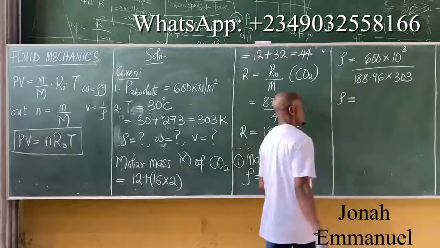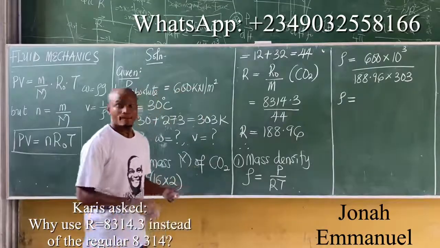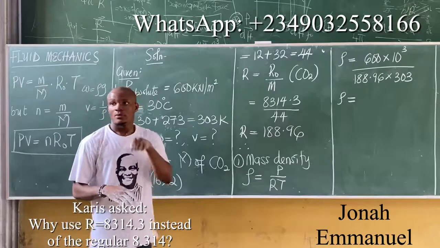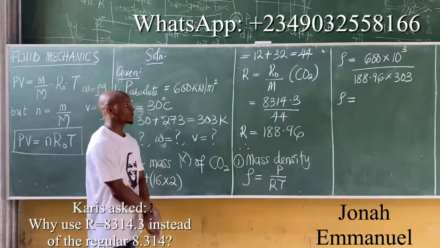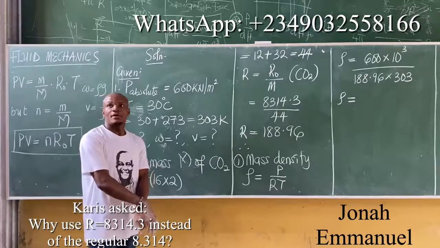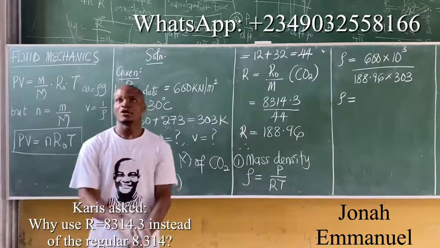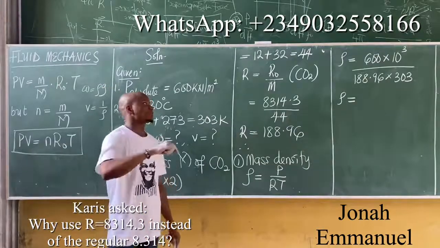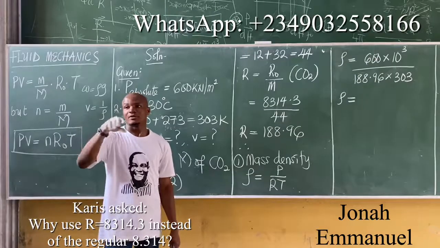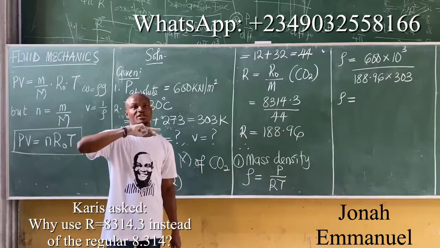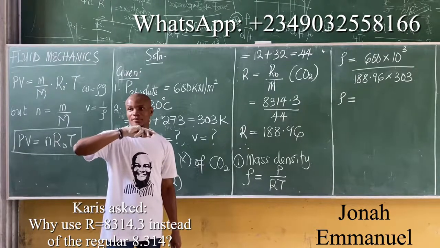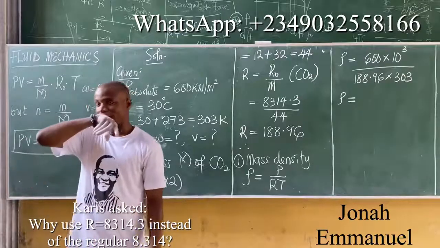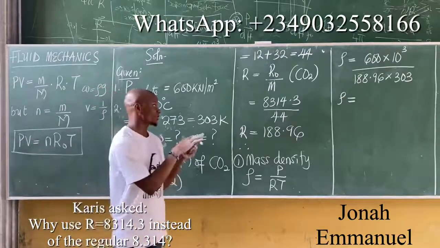What do you have? Why did we use 8.14 as our universal gas constant? It's a constant now. I thought it used to be 8.314. For this one it is 8314. I know I took that. What is the difference? It's based on the idea of kilo. That 83 something is times something. It is in kilo something. It's not 8 normally. Check now. But for this one it is 8314. I know we had this same issue last time. So if you have a text, confirm your text. What is in the text is 8314.